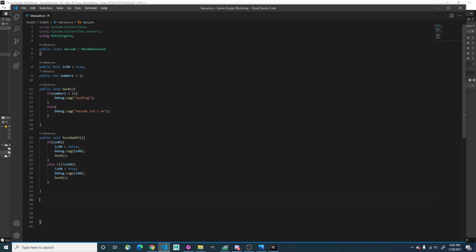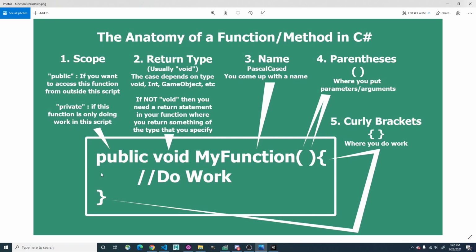Just remember that lines of code, so the function itself, didn't have any semicolons, right? So this is not a line of code, it's not a statement. Whenever you end a statement, you need to end it with a semicolon. But this is just an actual function, which has curly brackets.